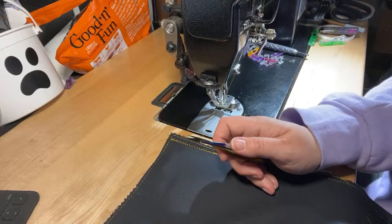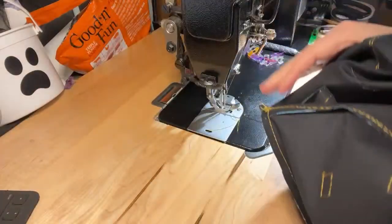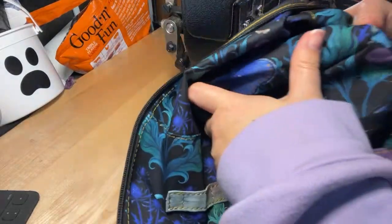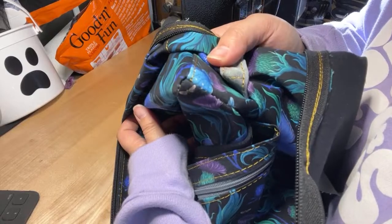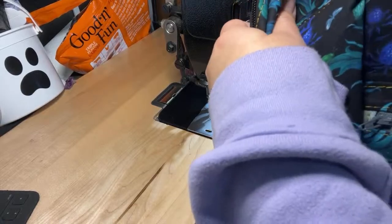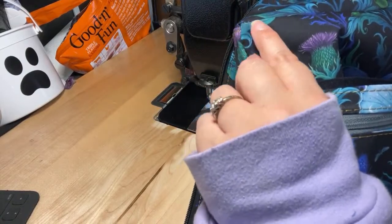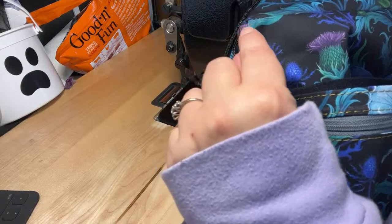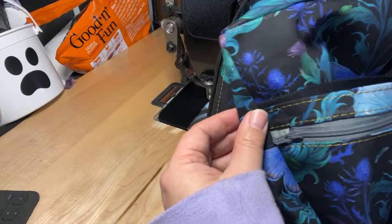This is where you can take a quick break if you haven't and stretch a little. But you guys can see, I'll turn these corners a little bit so you can see how it's now boxed there. Both of them turned out really nice. That's where the stiletto is really nice, because you can just hold where you know that seam is, so that then you can turn it.